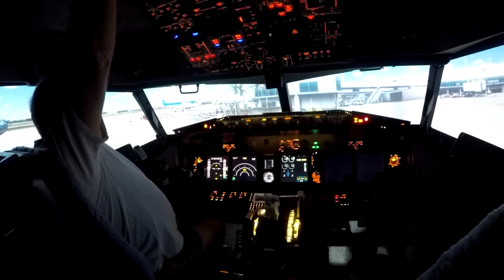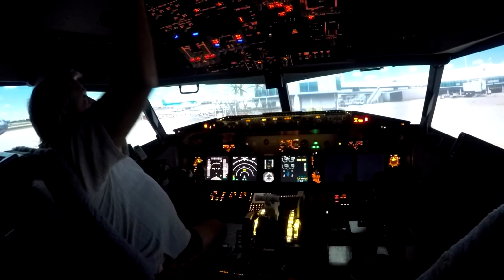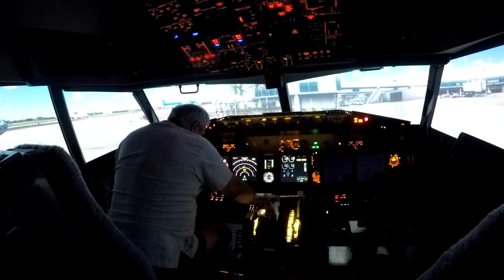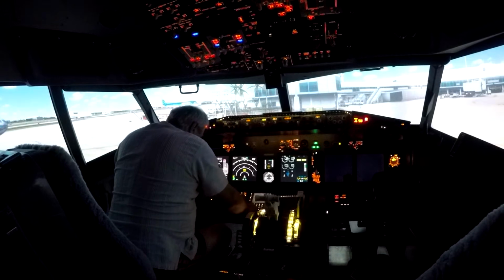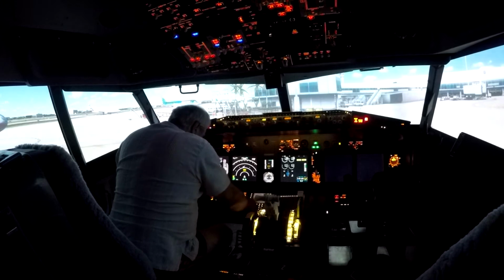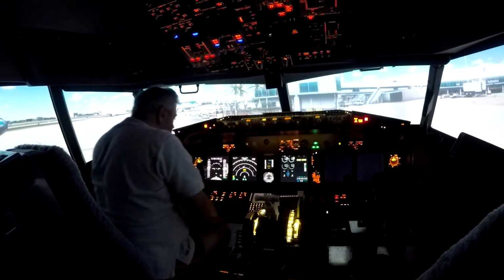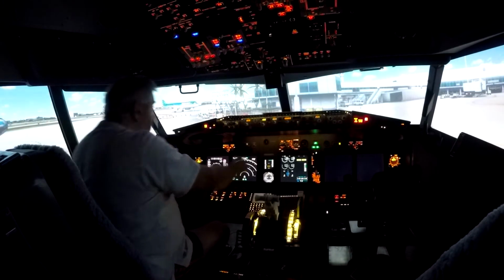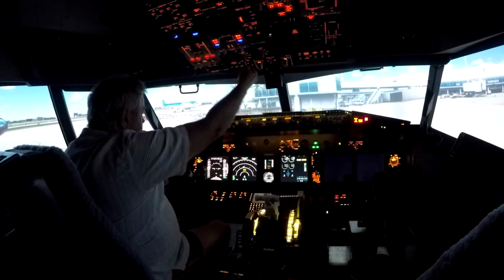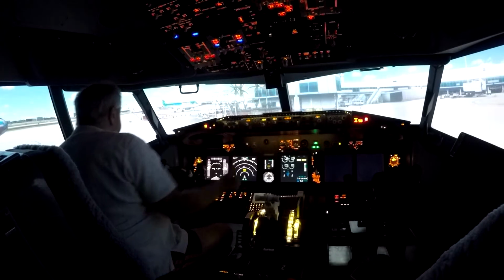Okay, let's get some power on. Some IRSs aligning. Let's get some fuel in this baby. 3,900 kilos per tank. Okay. So let's get some fuel pumps on and APU started.